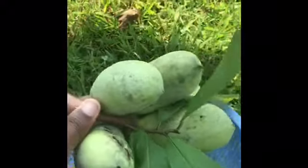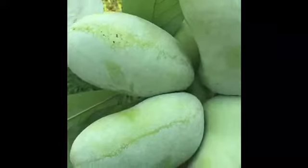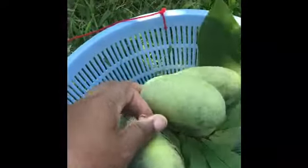So I noticed the color is starting to change, and then I squeezed it and it's nice and soft. Look at that. Yeah. Exciting.